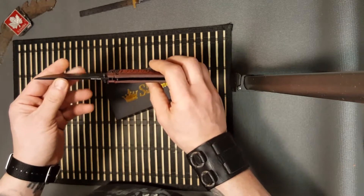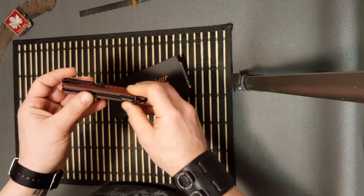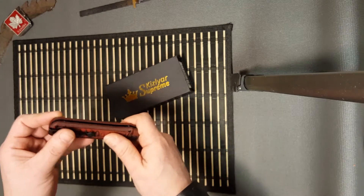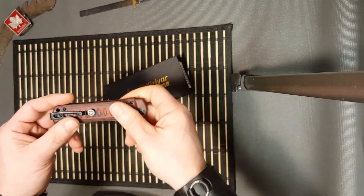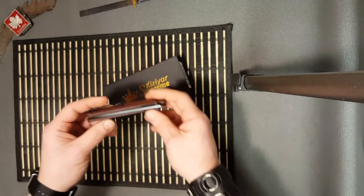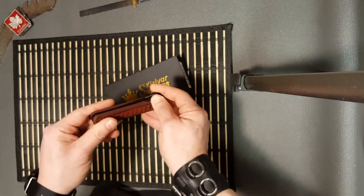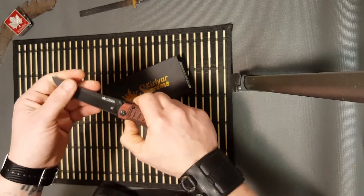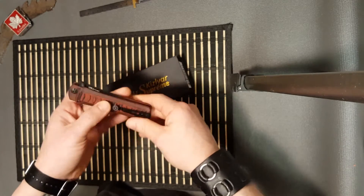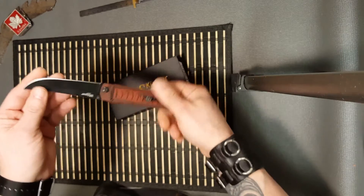Anyway, back to the knife. A guy wanted to send it to me for free as a gift because he likes my videos and wanted to help me promote them. Thank you very much — I can't name him because he wanted to remain anonymous. He wanted to buy this for me but I refused; I didn't want him to pay for it. Maybe it's just my old-school upbringing — you do for yourself. But I thanked him for turning me on to the knife. I bought it myself — it was $95 American, and well worth it just on first impressions.